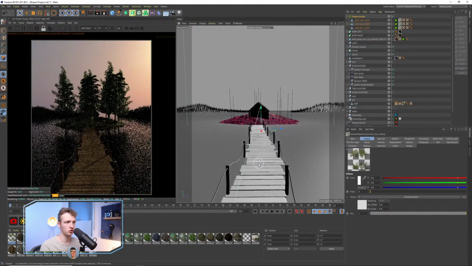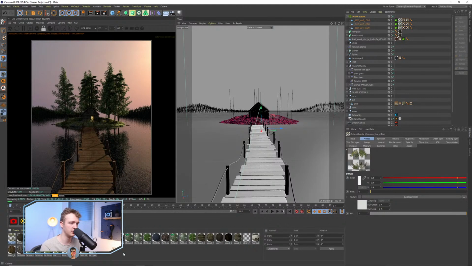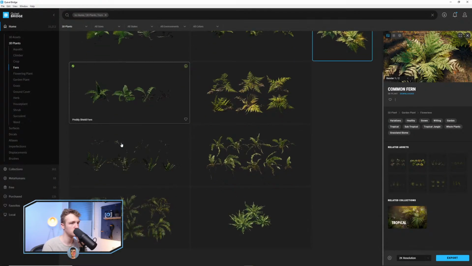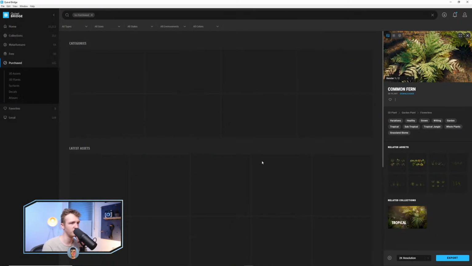And I might also want a bit of flowers there. A bit of flowers. So for this, I think I can use some of the plants I have here.